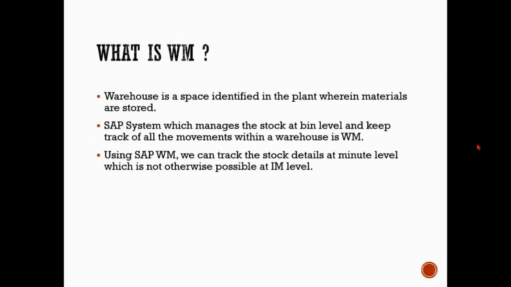If we don't have a warehouse, let's say we only have a simple store, then we can keep anything anywhere. Putting the stock inside is not an issue. The problem comes when we need to pick it. Somebody has to go inside and either remember where they kept that stock, or look all over the store to find it. Whereas in WM, you can simply run some transactions or reports and find out exactly which corner of that building or location the stock is lying in.